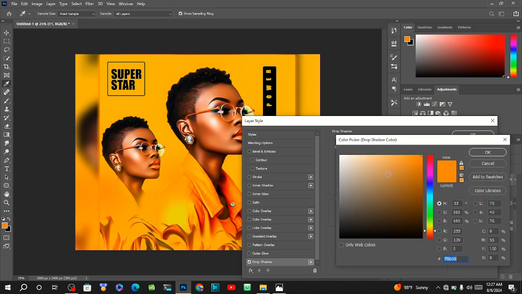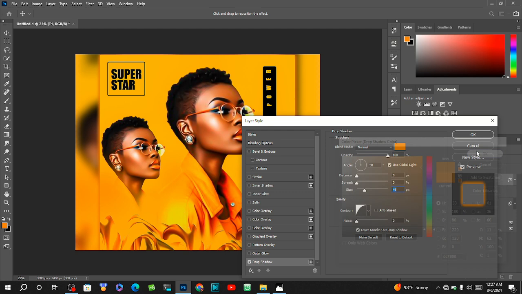Okay, so we'll go with black. What kind of black? I'll go with the same color in the background. Just make it deeper. It can look different. Spread should be reduced.